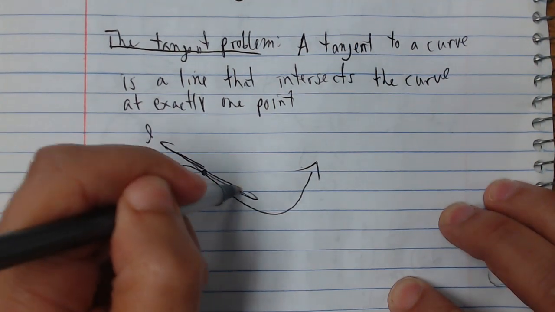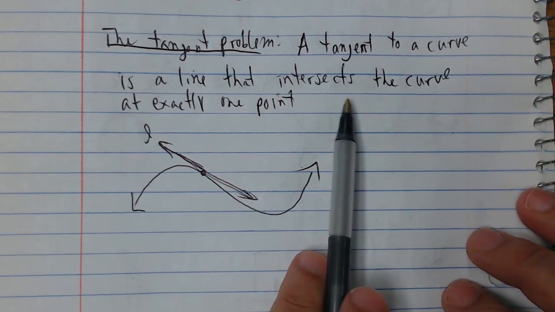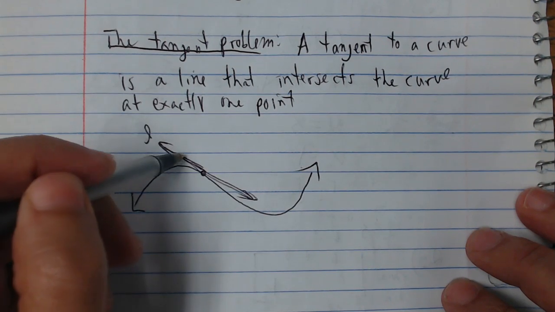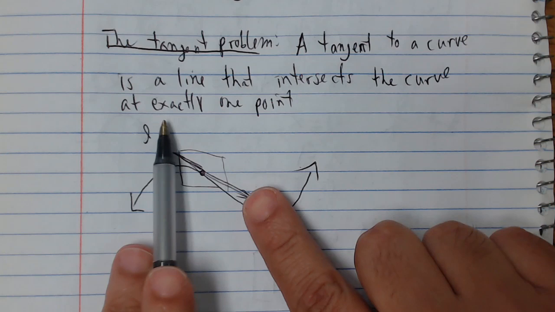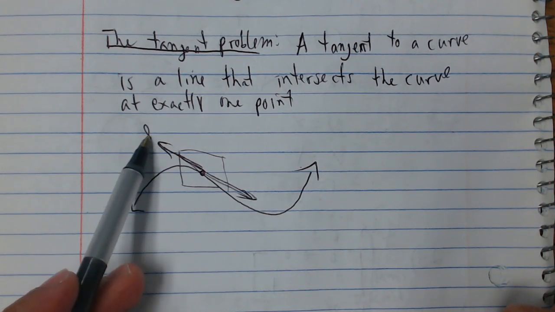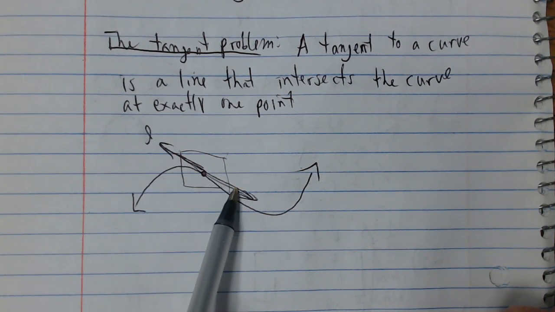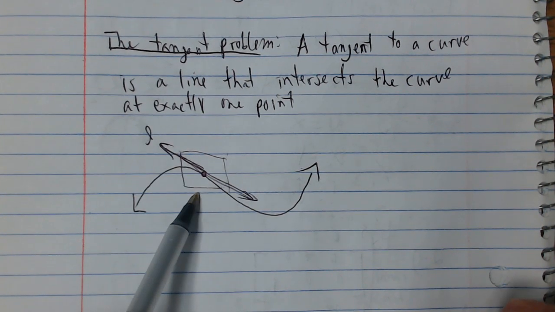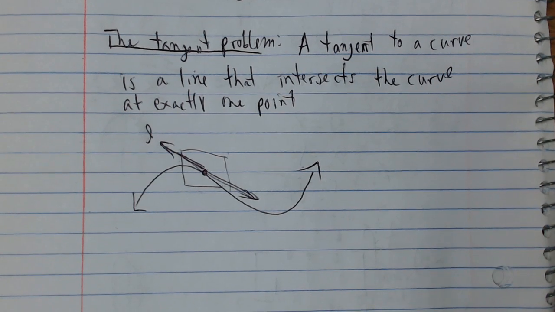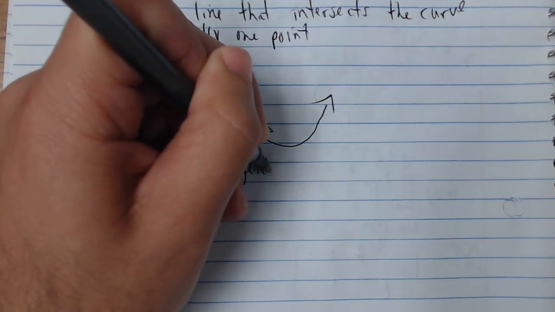Now, if you look at this, you might say to yourself, wait a minute, how is this line a tangent to this curve? Because by definition, it's going to intersect the curve at exactly one point. But if I zoom in on this region and ignore everything else, notice how this line is in fact tangent to that curve at that point. Especially in calculus, we don't care about what happens in the grand scheme of things. We only care about a small neighborhood of this point. So in the vicinity of this point, this line definitely acts as a tangent. So we could say that L is a tangent to the curve.